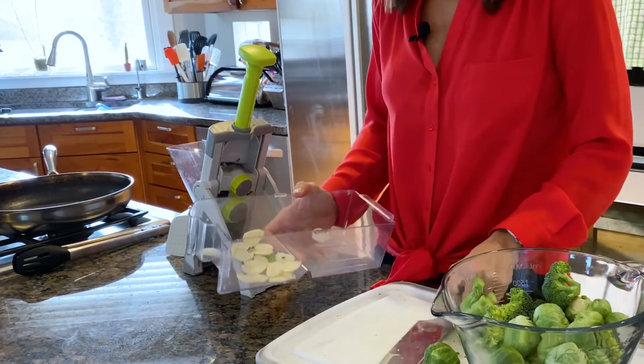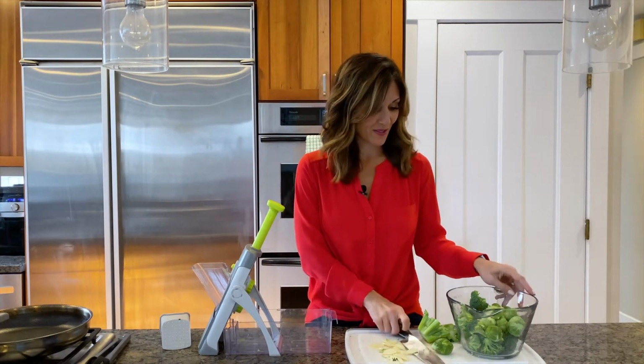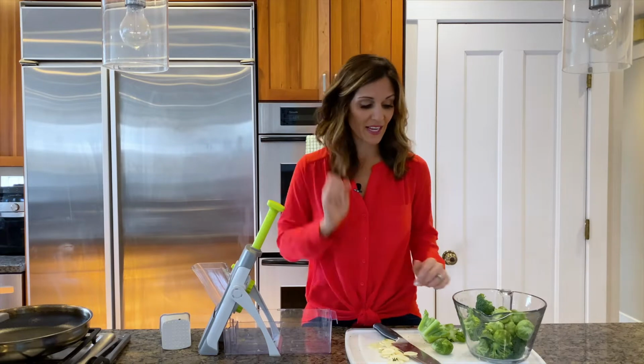Now you can also use pressed garlic in this recipe too, but pressed garlic, when you're cooking or sauteing it, cooks really, really fast and it can burn pretty quickly. So now I have a bunch of broccoli and Brussels sprouts. This is so great and it's so easy to get these all nice and sliced up.